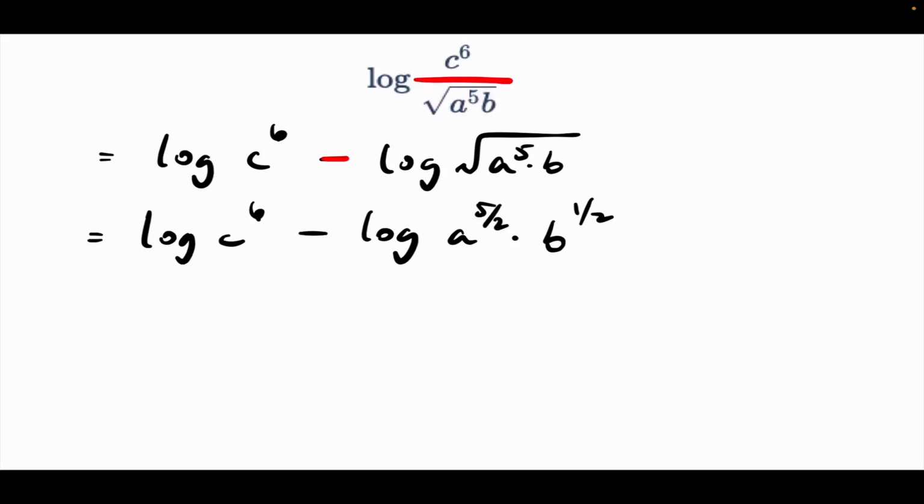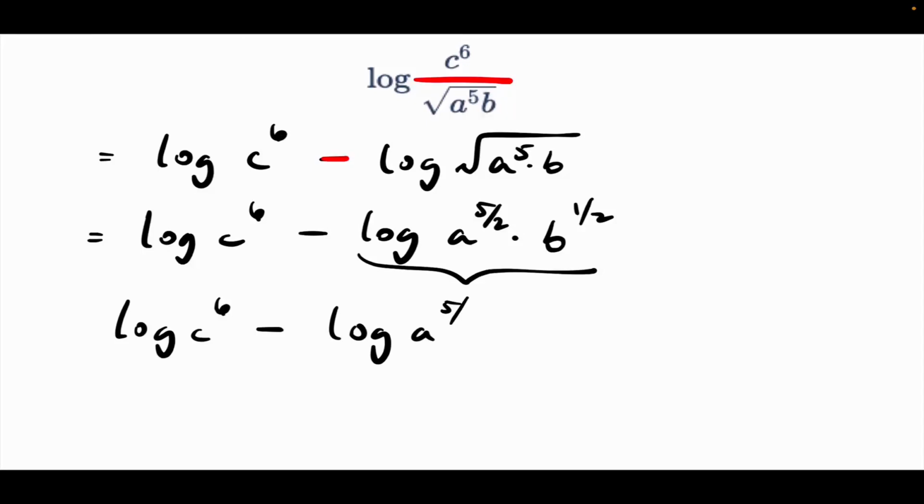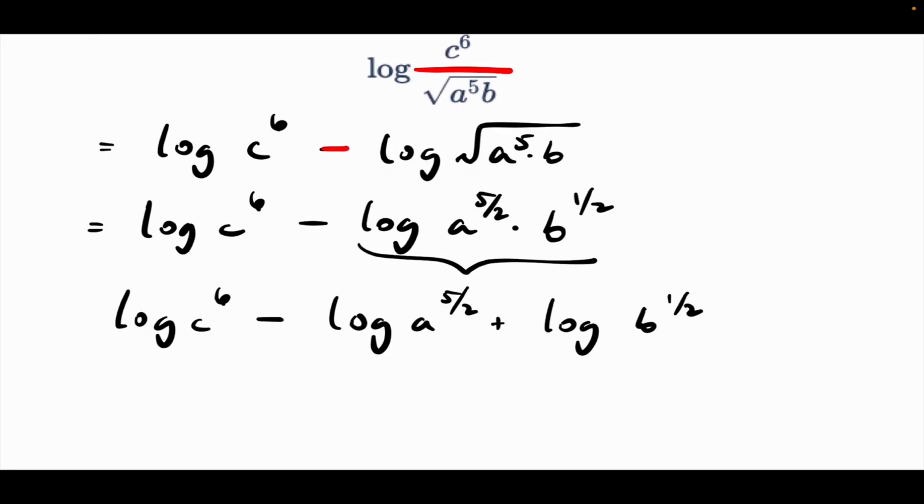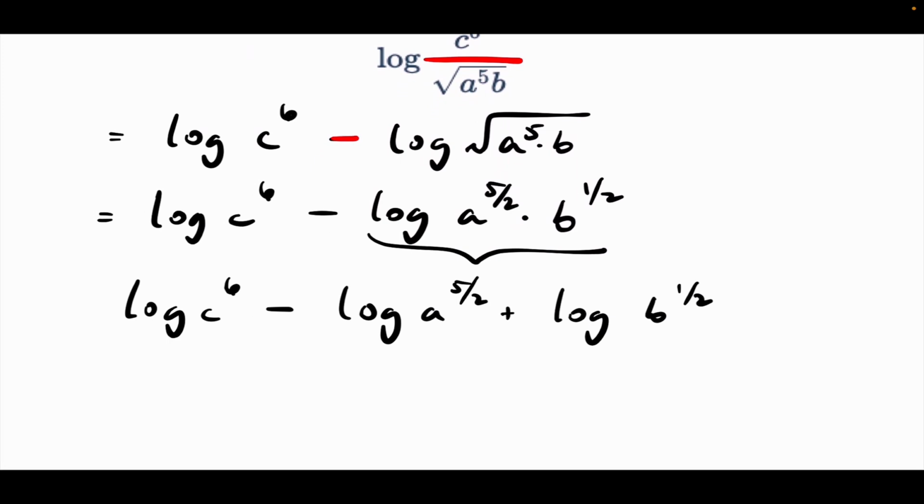Okay? So this guy is going to stay. A is going to get a log. B is going to get a log. And I use addition because it was multiplication before. So now there's no division. There's no multiplication. All I got left is powers. Now, last thing to use power. Move those powers to the front. Move each of those powers to the front of their log.